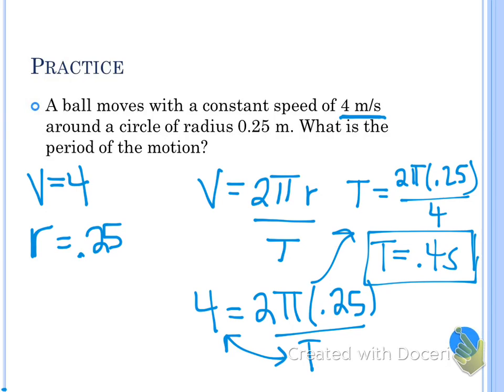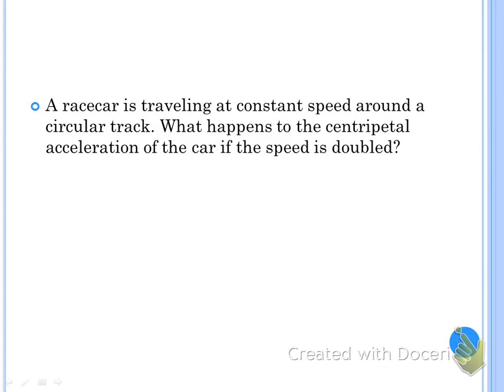All right, this last problem I want you to do with your partner. You're going to have to just work to figure out a way to figure this one out because it's a little bit more conceptual. It's a little bit less straightforward, but I want you to see what you think about it. Okay? A race car traveling at constant speed around a circular track, what happens to the centripetal acceleration if the speed of the car is doubled? Okay, does the acceleration double? Does the acceleration get cut in half? What happens to its acceleration? Okay, so you might have to try some numbers. You might have to try to think about what the equations look like. I want to give you about 4 minutes, and I want to talk about it as a class.